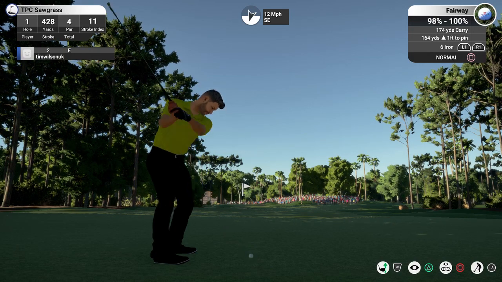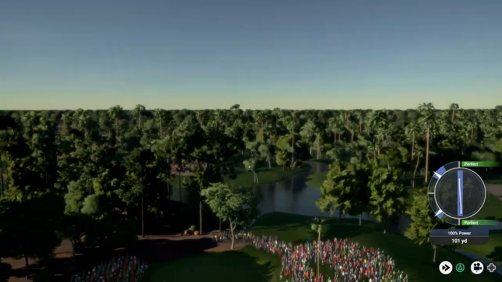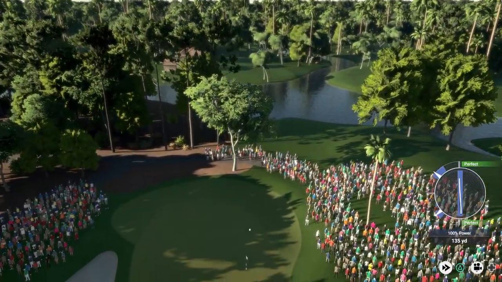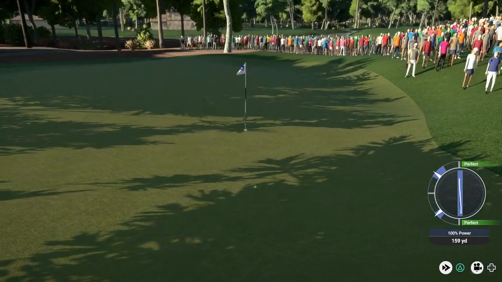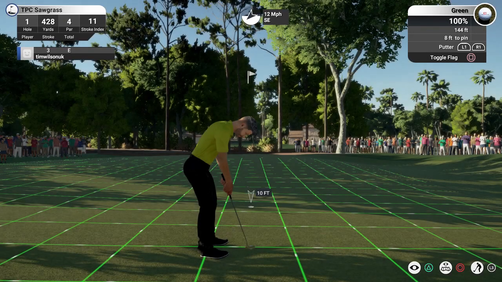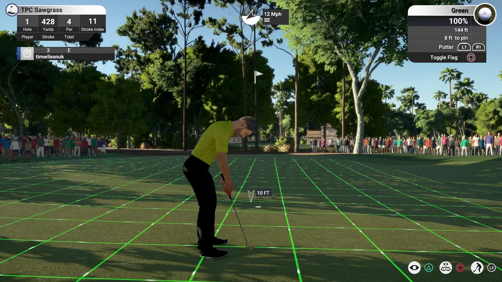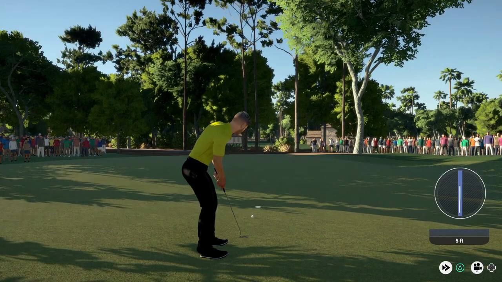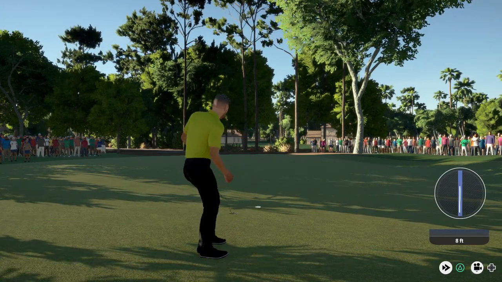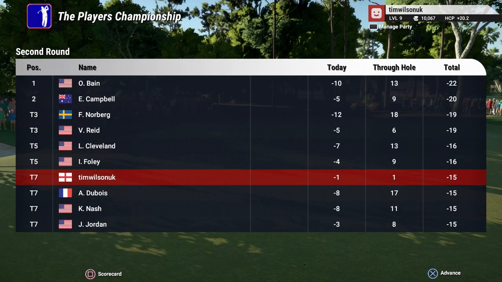We are playing pin set two today because this is the second round, so we've changed it up. We've also changed up green speeds, firmness, all of those kind of lovely things. But with a 12 mile an hour headwind, that is a pretty good outcome on hole number one. Let's see if we can get the birdie. We have picked up the birdie on round number one. Let's see what the scoreboard looks like.